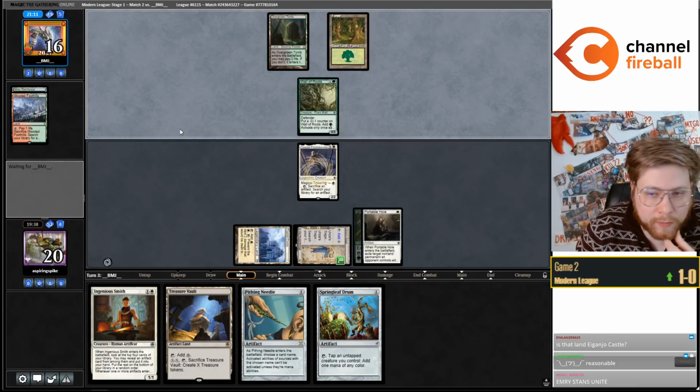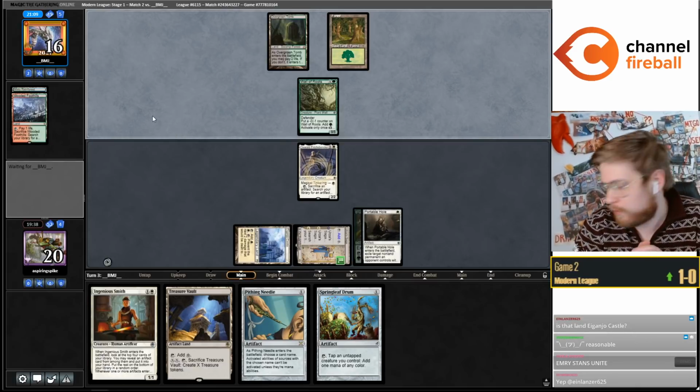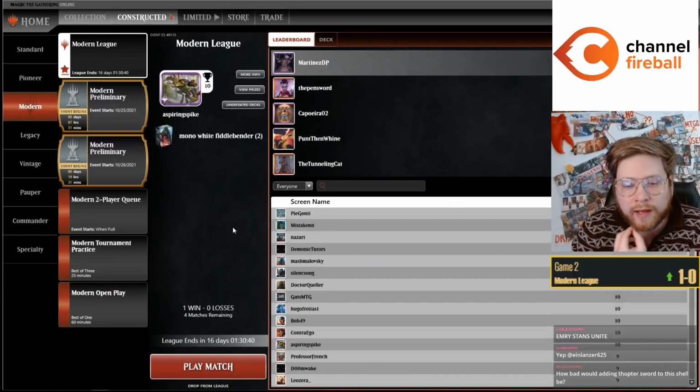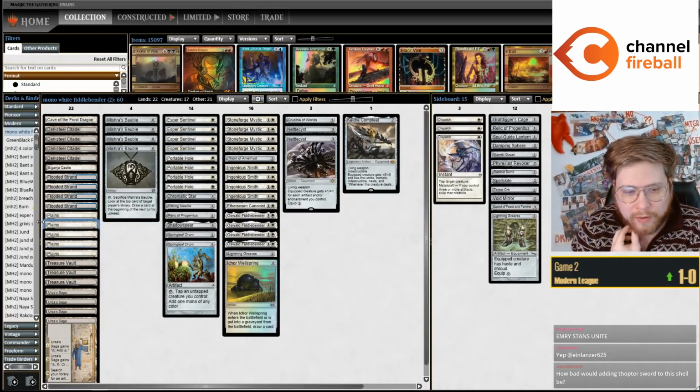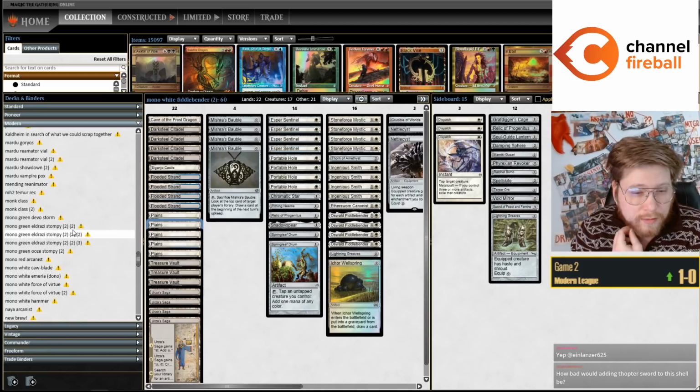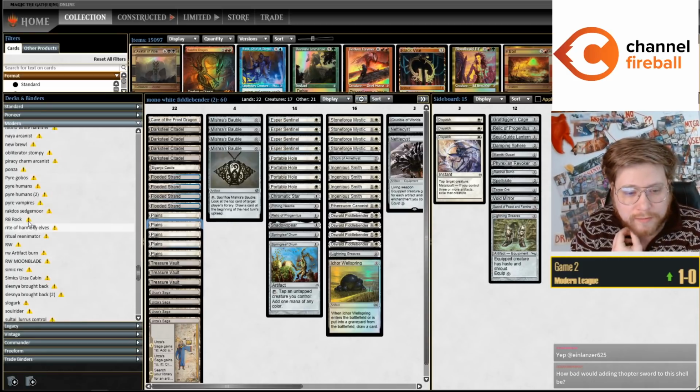Thoughts on adding Moxhammer and Emery? Well, both those cards. I mean, I've played blue versions of these decks recently. I've been playing a decent amount of blue-white midrange variants.